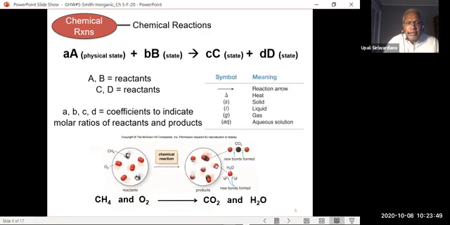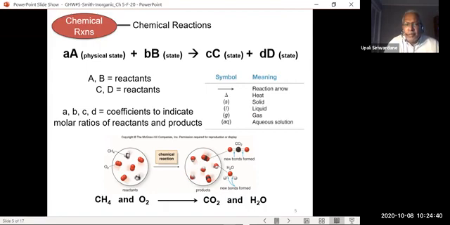Chemical equation is a description of what takes place in a precise form. Reactants are written on the left side with the physical state. Reactant A in the amount of stoichiometric coefficient a, that's the number of moles, and reactant B in the amount of moles b goes to product C in the amount of moles c, and D in the moles of d. A and B are called reactants, C and D are called products. There's a mistake there, products.